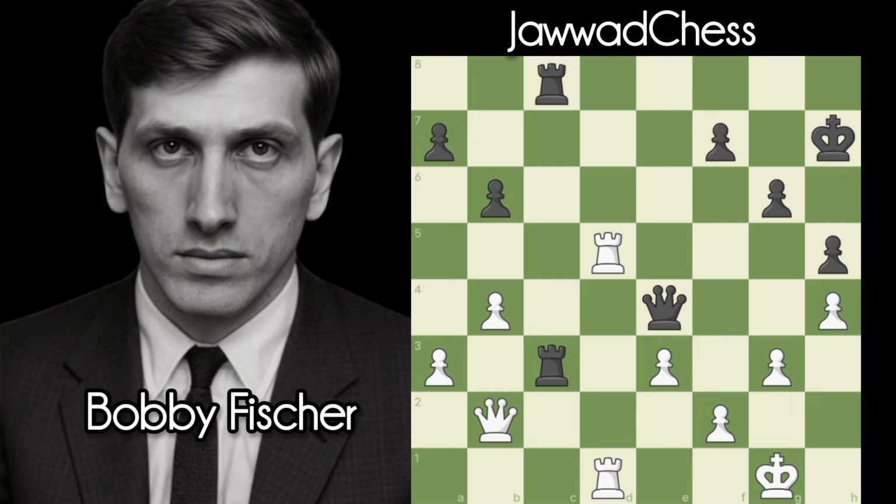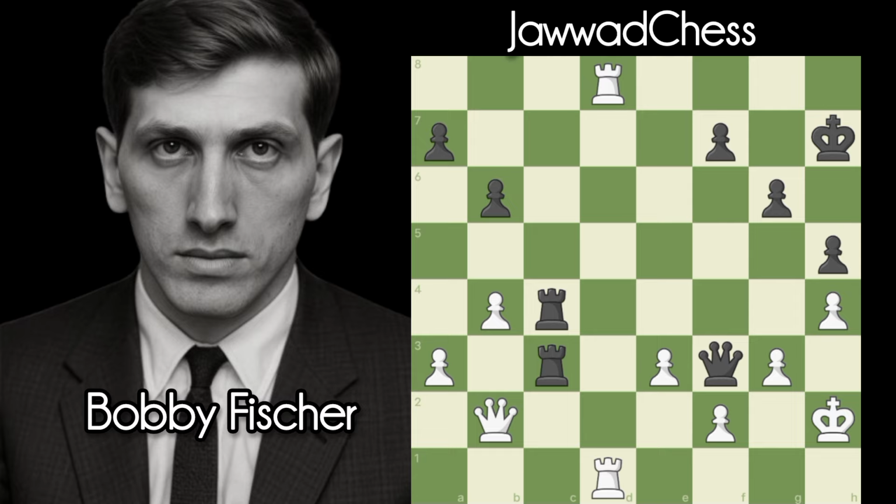Black throws in queen to e4, attacking multiple pieces. White calmly plays rook to d8, lining up the threat. Black desperately tries queen to f3. White now marches king to h2, sidestepping any threats. Black tries rook to c4, setting up traps. White fires rook to d7, commanding the 7th rank.